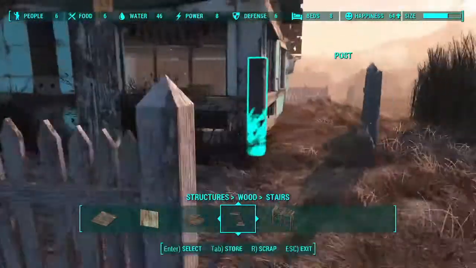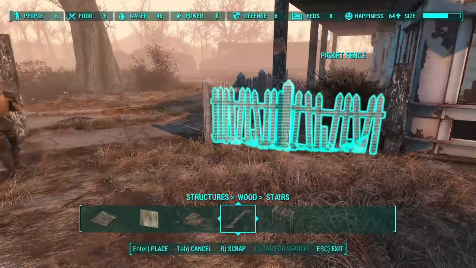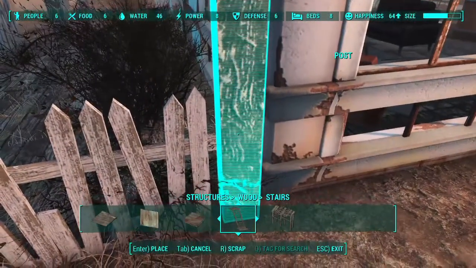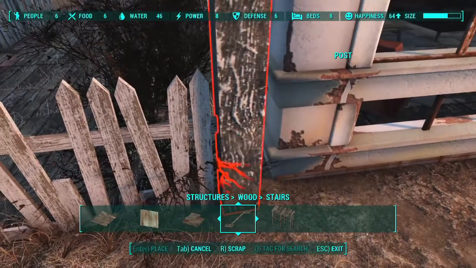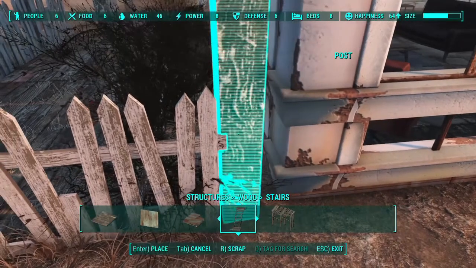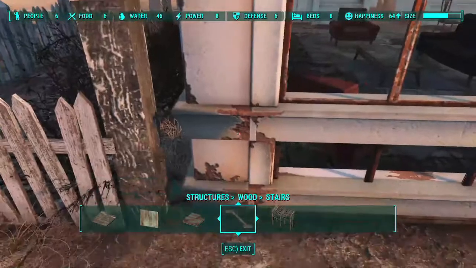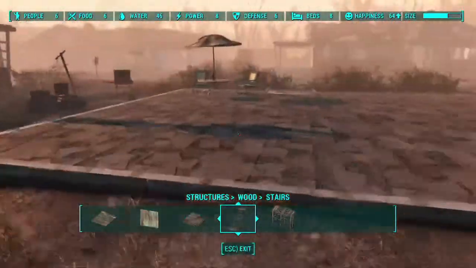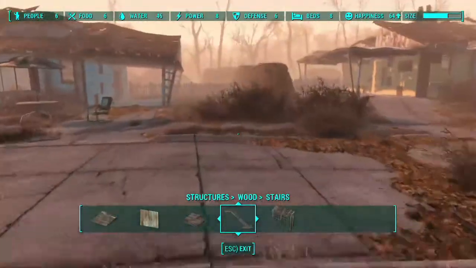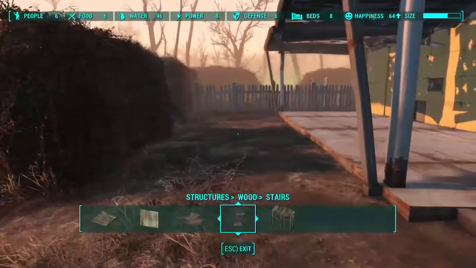So let me just see if I can grab another fence post. First of all, put this back here. That appears to want to snap there. That doesn't look like it wants to go. That's fine. Okay, we're not looking for perfection here. We're looking for utilitarian outcomes, mostly.